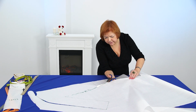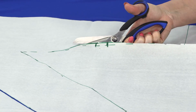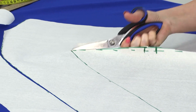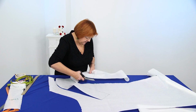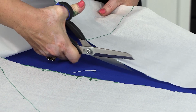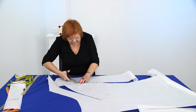When I'm constructing a pattern of this type, I always say that it's something that you don't often see on the street. Not because designer books don't have it. You can find it in any edition, but it's explained in books in such a way that it's hard to follow its instructions. We're constructing with the help of a basic pattern, and I'm trying to explain it to you in detail. I'm unable to cut standing still. You see, don't you? I always need to move around the table.